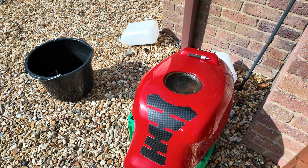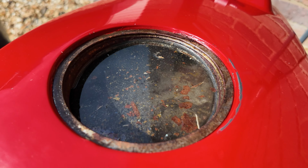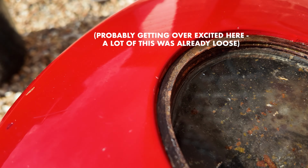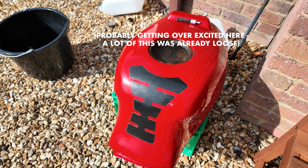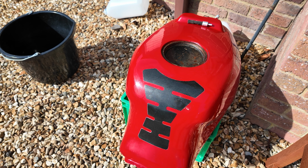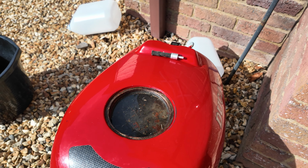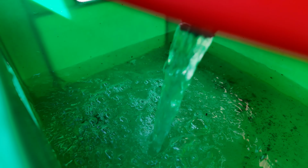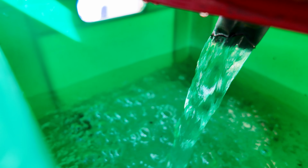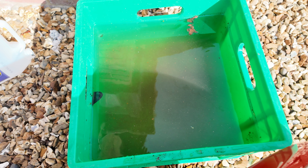Here we go. Not quite 24 hours on, but near enough. And as you can see, all sorts of brown disgustingness floating to the top. You can chuck stuff like ball bearings and nuts and bolts in here, and shake it around to agitate the rust. But I'm going to just drain it and see how it's looking. It looks not as brown and disgusting as I thought it would, actually. So yeah, that's what's come out.